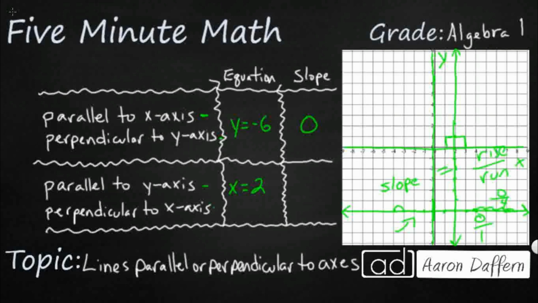Well, if I'm going to change 2 points here, so let's just pull 2 points. So I'm going to pull right there. So rise is going to be 2. If I'm going from here to here, it goes up. But it doesn't change any x. The run, it doesn't go side to side. 2 over 0.